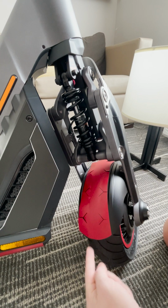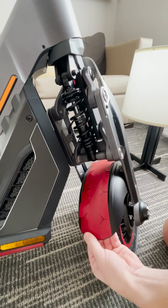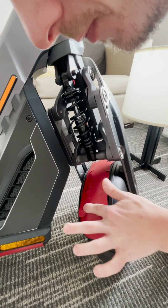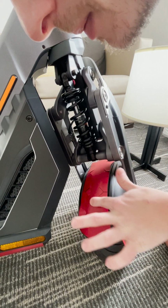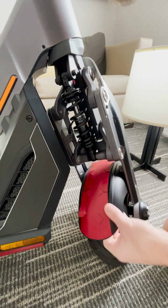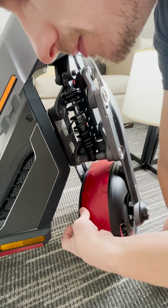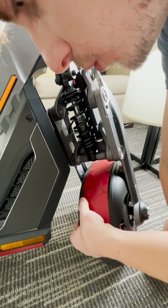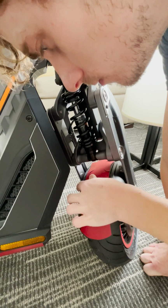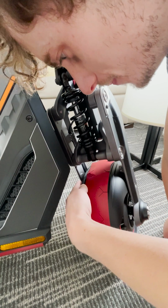So now you see me starting to work with that flap and that flap. And now I'm gonna go to the next section of flaps, working my way from one side of this fender to the next. And the next flap. So I'm going bottom to top. I started with the center. I had the center firmly applied first, and once the center is firmly applied, I move on to the flaps.